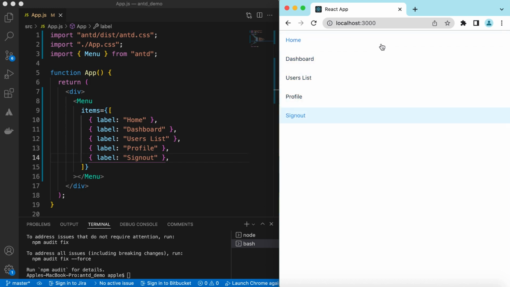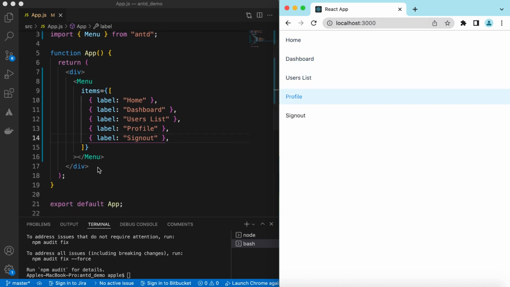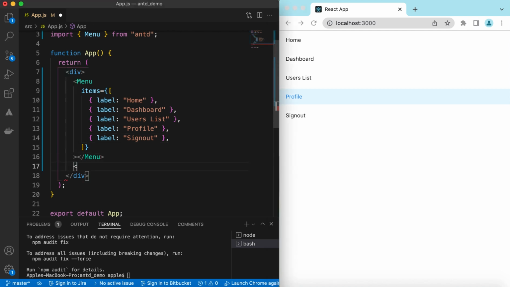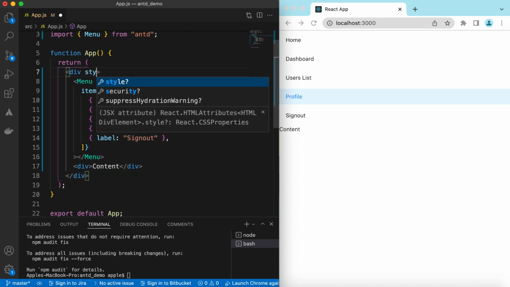So let's add the content on the right side of that so that when I click on any of these, its corresponding content is shown, right? So for that we can add another div, and inside that we can say maybe Content, and add some styling on this div so that instead of this vertical alignment, we change this alignment to horizontal.